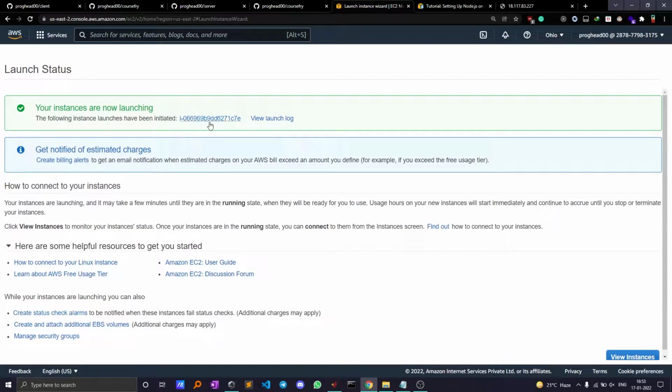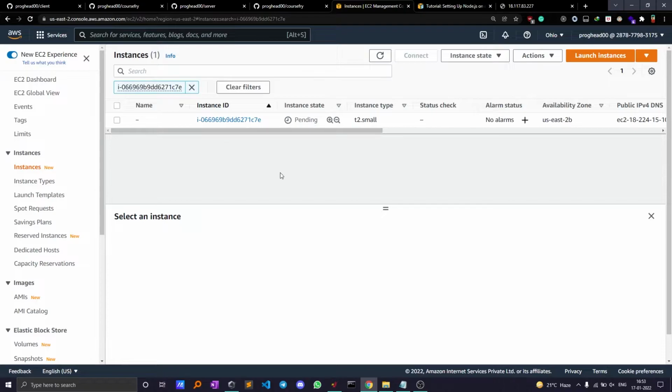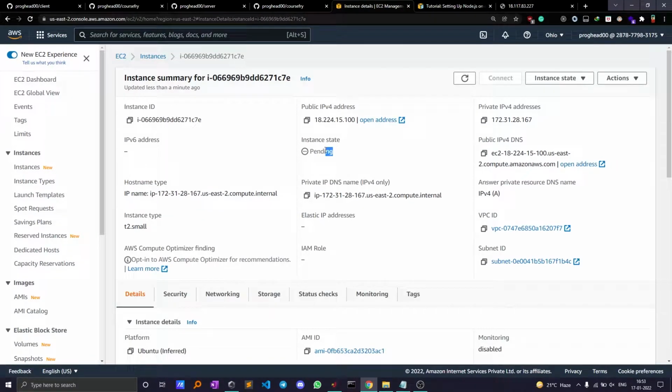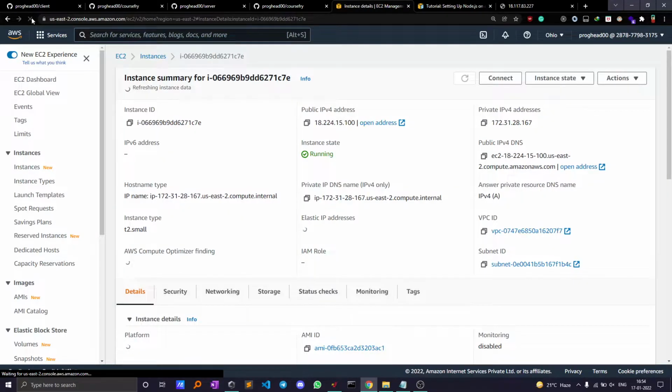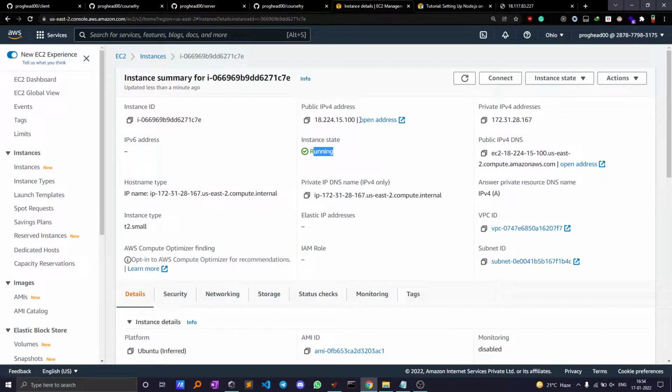All right, so it's getting launched. All right, it's up. Now we need to set up our SSH.